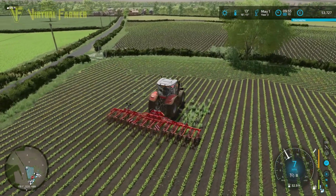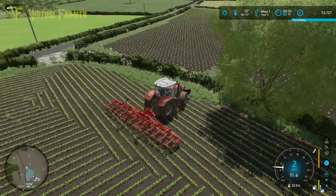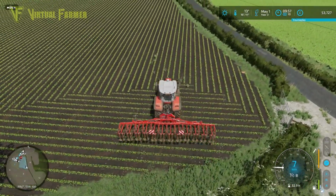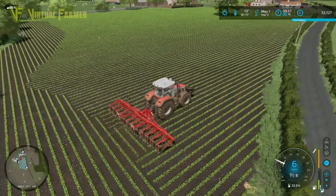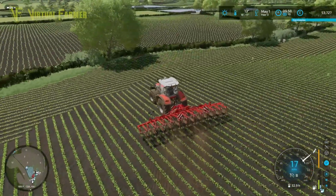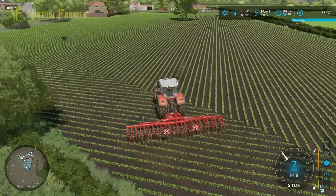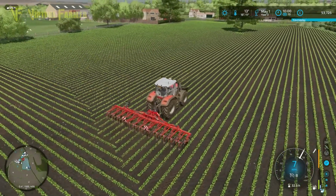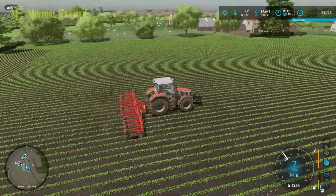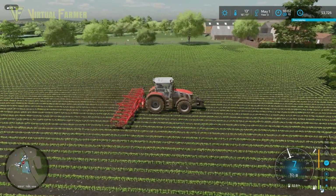Last little corner to clean up, and then that's this job done. And by, well, before 10 a.m., that is really good. That gives us plenty of time to get on to the hay today and get that all done. I'm actually going to head back up the middle of this field because I can see a couple of patches I've missed over here, so we can get those cleared up as well. And yeah, that's a really, really good job that we've got on here. These are all cleared, all the weeds gone from the carrots, and that is only going to increase our yield on here really nicely, in fact, I think.